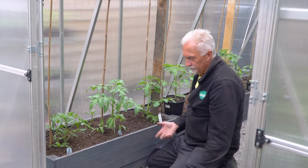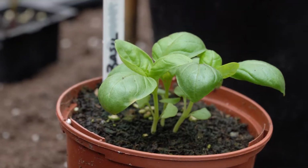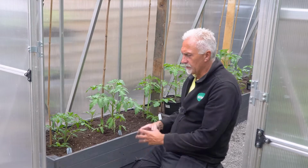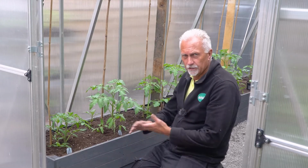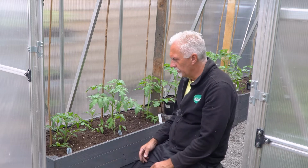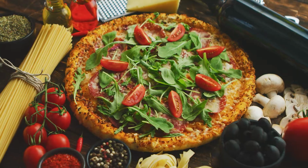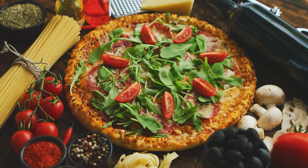Yeah. And the thing about popping the basil in, you're going to get another crop. And basil likes the same conditions as tomatoes. It likes the same nutrients, the same level of water. So they're a good companion. And obviously, tomato and basil on a plate when you're eating it is classic.